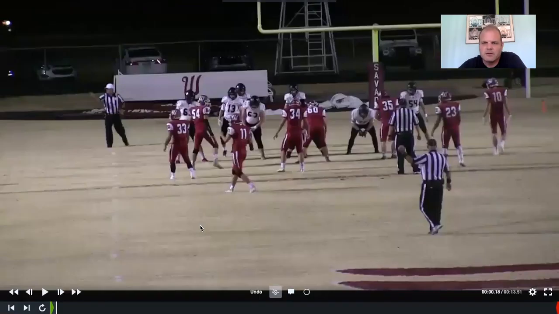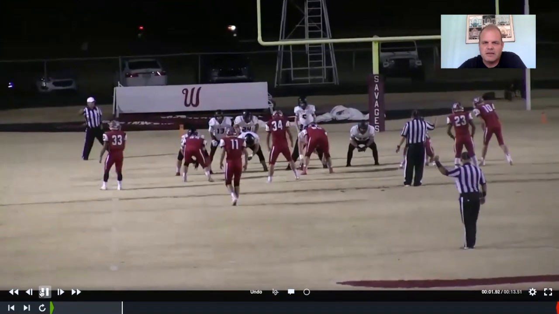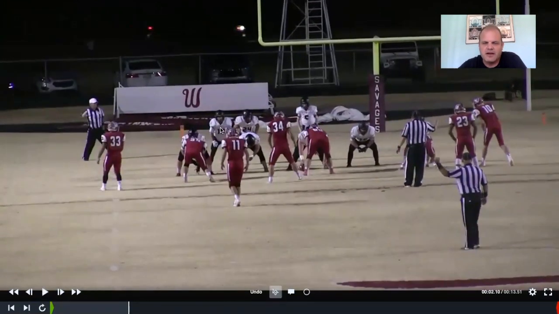Let's look at the end zone view. We're the team in white. And you see that we've got our H back, and he's playing a little tighter than probably we should have had him playing. He's playing in the B gap. I'd rather have him out here splitting the tackle or somewhere out there to make this play have a little more space.